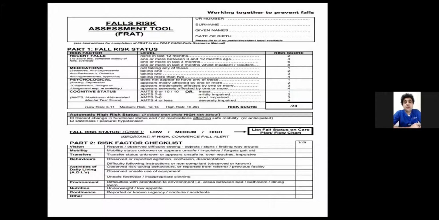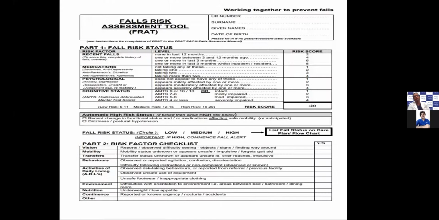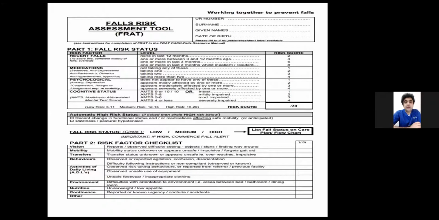Now, nutrition becomes important because, as I discussed earlier on sarcopenia, if the muscles are weak, the balance reduces and the risk of fall increases. So nutrition assessment is something which we do. And a simple test that we do as a form of a blood test is the serum albumin. So whenever the albumin is between 3.5 to 5, it tells us that the nutrition is good. But whenever the albumin is low, it's an independent risk factor for fall. So when we do an assessment, it's very important to do the nutritional assessment as well.